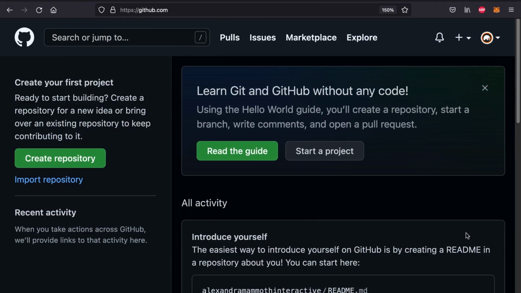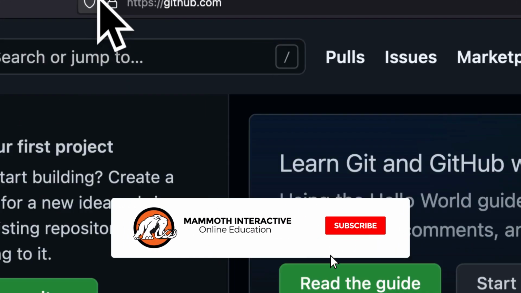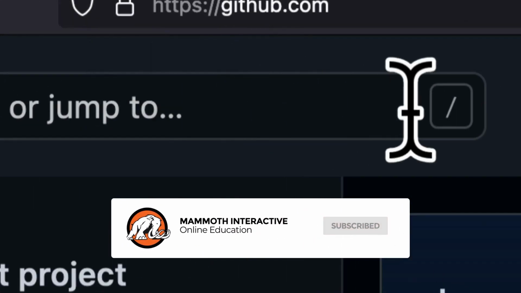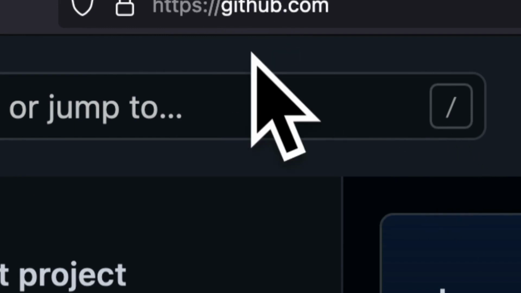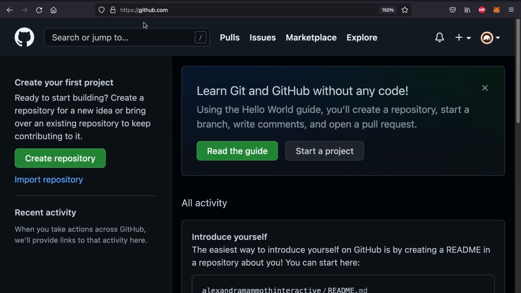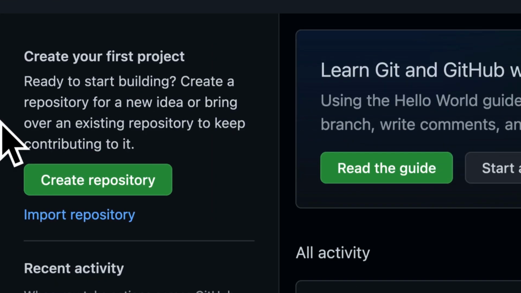Hello everyone, and welcome back to our course. In this lecture, we are going to learn how we can host a static web page on GitHub. So join me at github.com, and here you'll need to create a GitHub account before we can get started. It's free to create an account, and once you've done so, then let's get started by creating a repository.